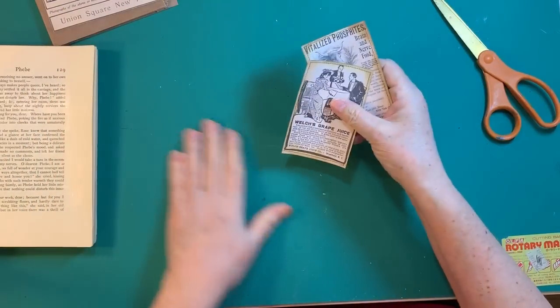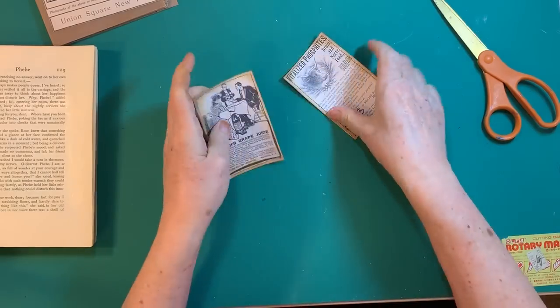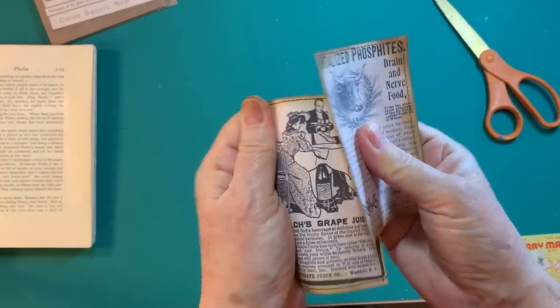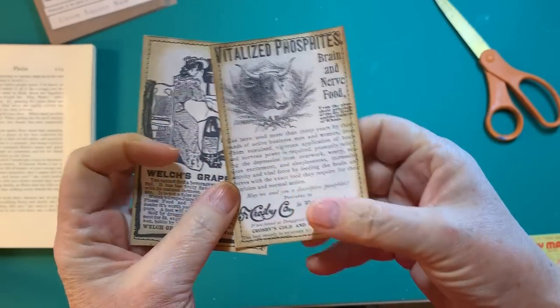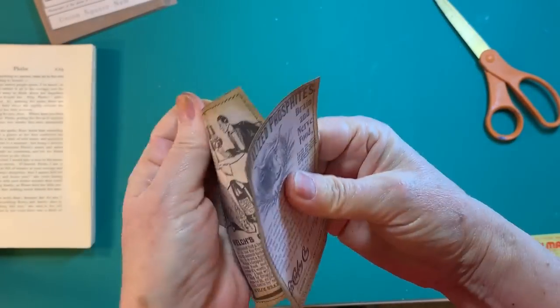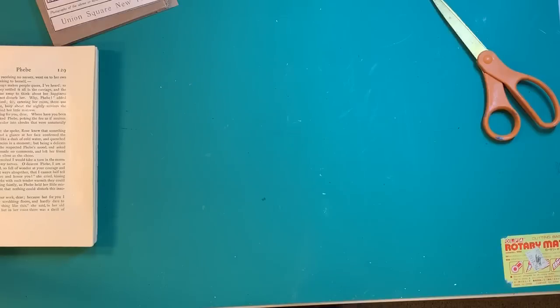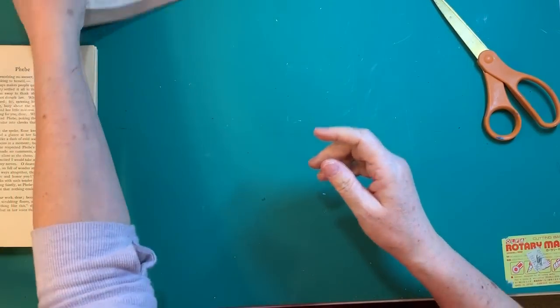Okay, so then these are our two little journal cards. It'll just go in a pocket somewhere. And the sewing just adds to them, I think. Room to write on the back. Life is good. Okay, so there is that.